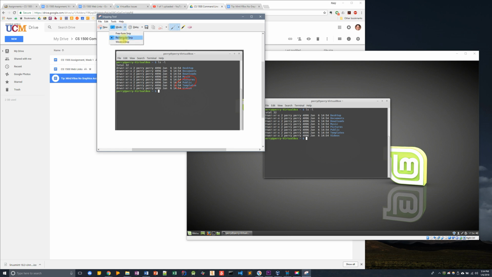That's using the rectangular snip. There are others, you can snip just a window or whatever, but since we're trying to just grab some section of the screen that's being controlled by VirtualBox, the rectangular tool is the best way to do it and to get the content that we need. So now that I have that, I can go to the Edit menu and choose Copy or hit Control-C to get that under Windows, and now I need someplace to paste it.